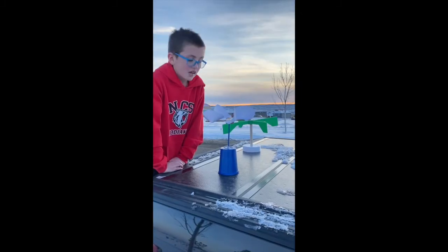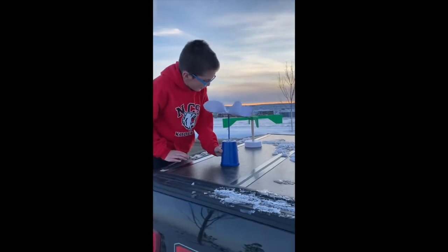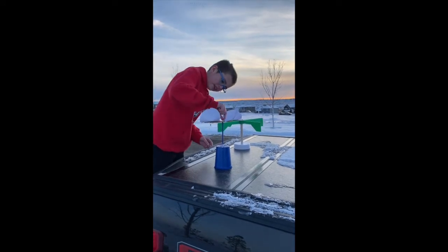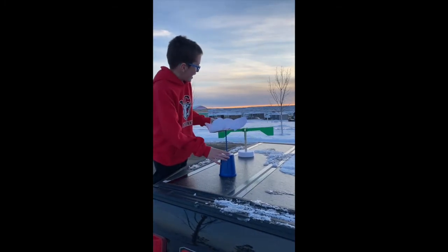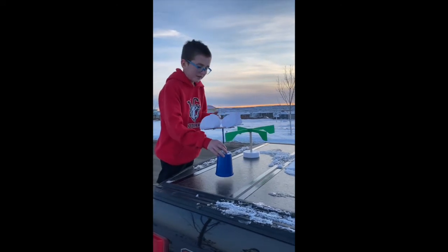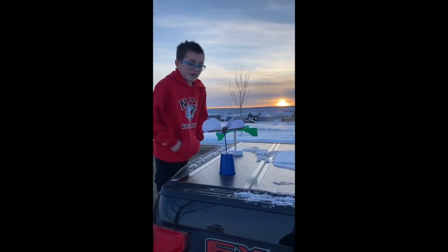Yeah. So I have this one as an experiment. It's built out of just this big yogurt cup, and then here's some paper cups, and then some cardboard, and a little picture nail stabbed into the back of a pencil. And you can see this one isn't moving as much as the 3D printed one. Sometimes, like you just saw when I moved it there, it's spinning a little bit, but not as well.